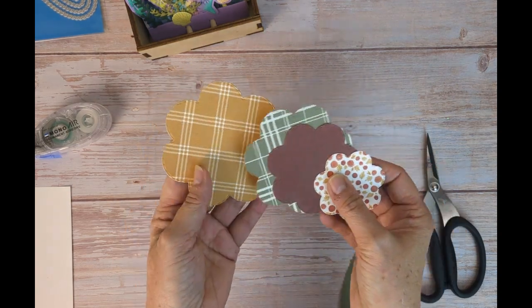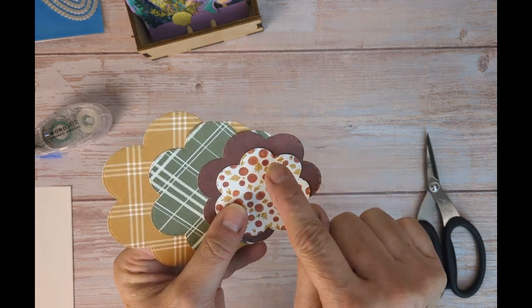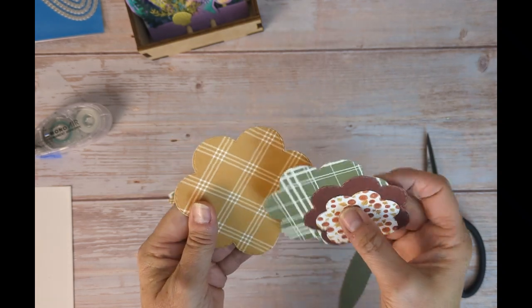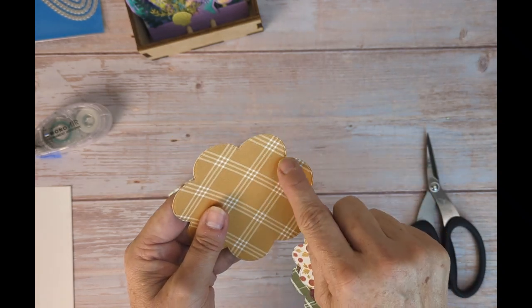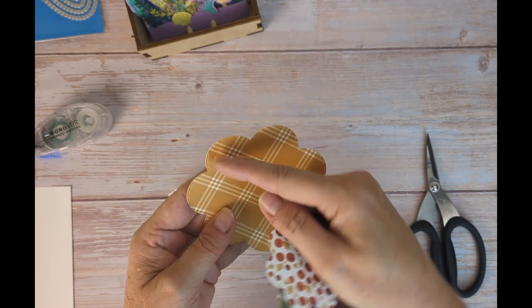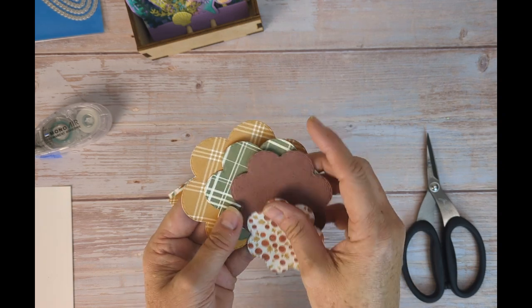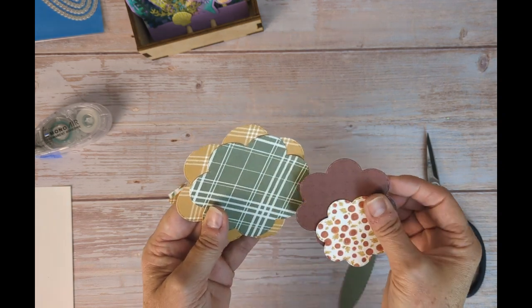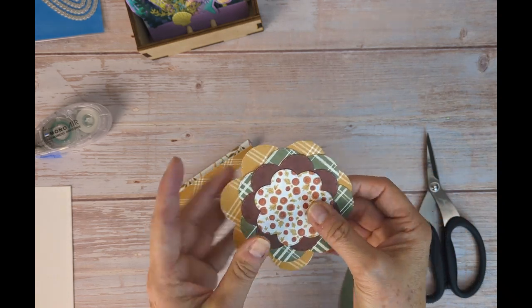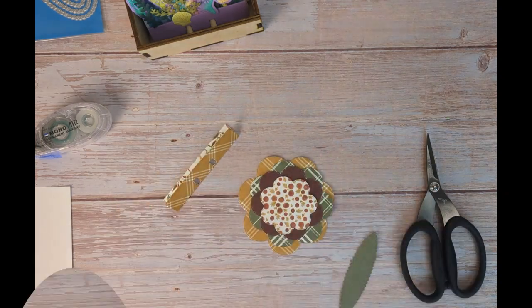Here's my flower all cut out in four different color schemes. These have some fun stitching on them — I'm just going to ink them real quick and then make a little slit so that I can curl them up a little bit. You are going to watch me do that. I forgot — I did bring my pencil, perfect. You can use a pencil or a stylus, so let's get ready to do that.